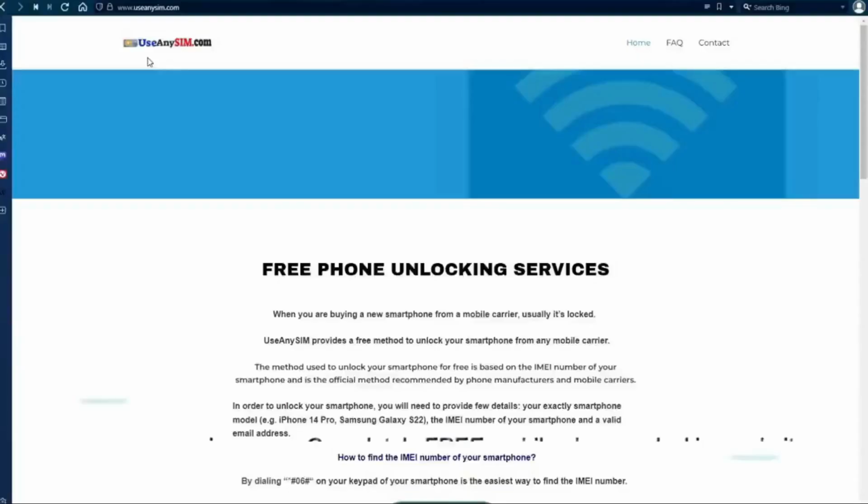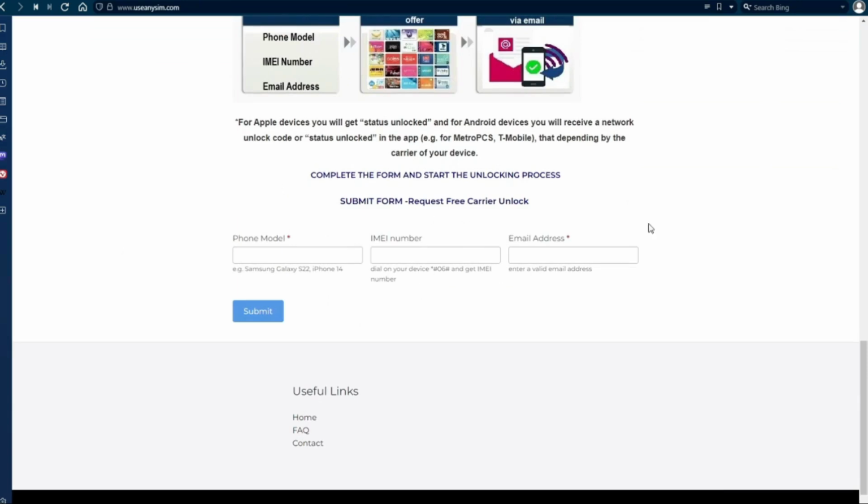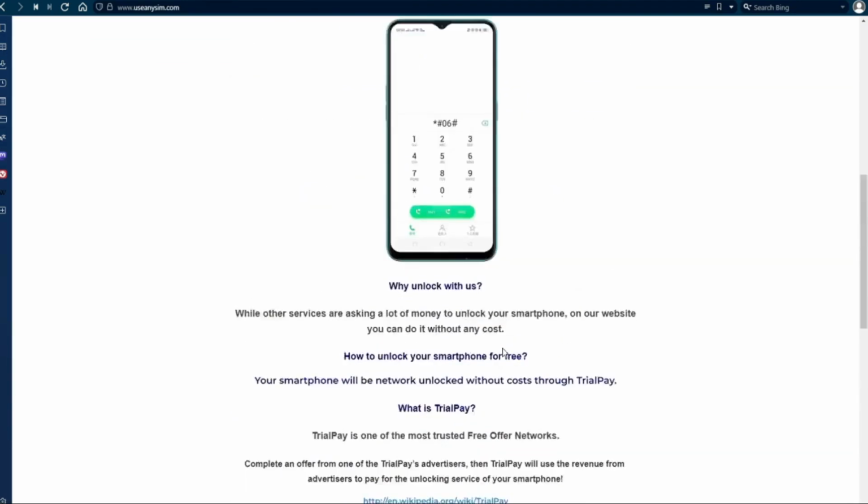Here's the best part. You can unlock your phone for free on this website. Just follow the instructions here, and you'll unlock your phone for free using a simple method.